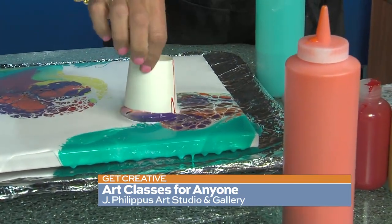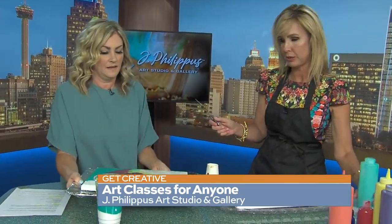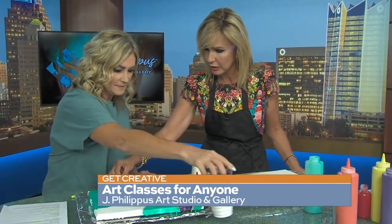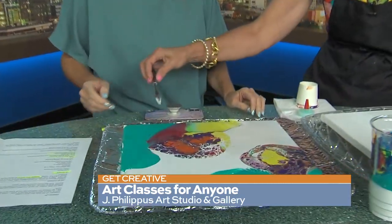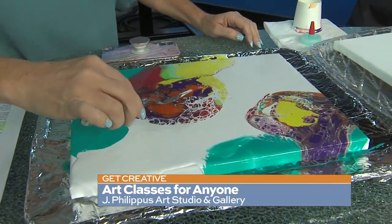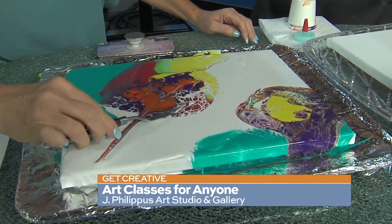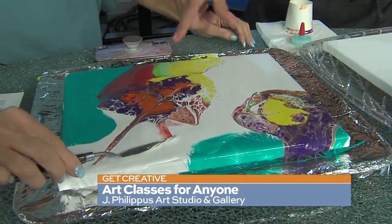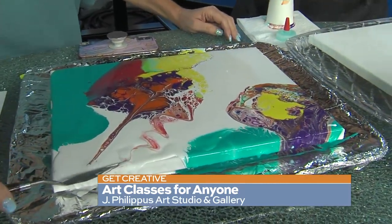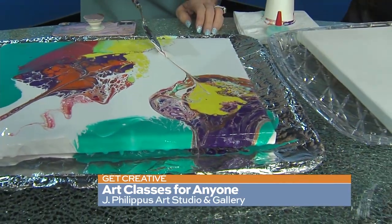Now I'm going to hand this to you. You're going to take this and slide it across, then just wipe it there. You get to design it the way you want — take these colors and stretch them. Just really lightly, and you'll see how it can feather out. See how all these cells are starting to come out? You can create whatever you want. All it is is moving a little palette knife.